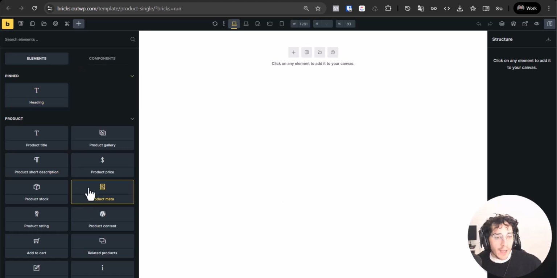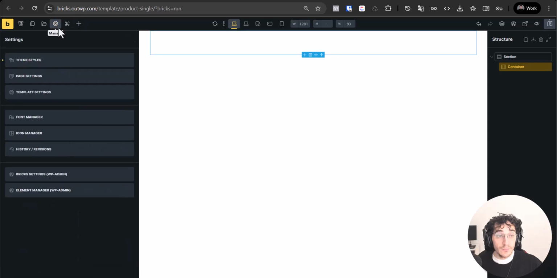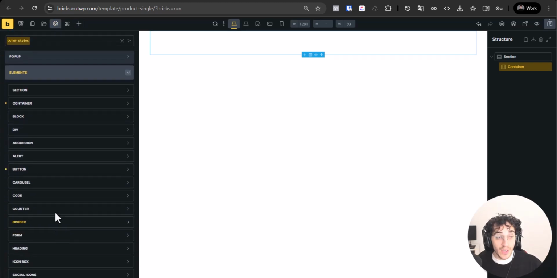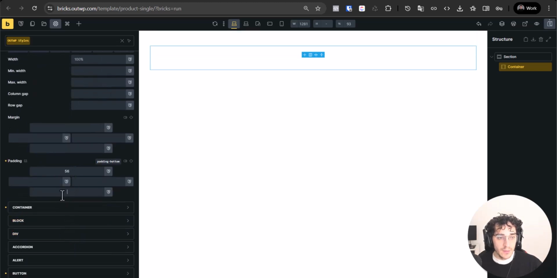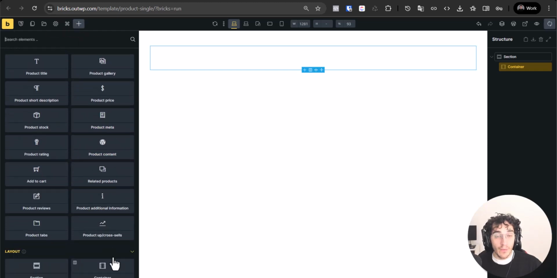Don't worry. Okay, let's check out the first. You will see all of the metadata that you will find here. Let's add a section, and I will add a little section padding here because by default it's Bricks vanilla without anything.